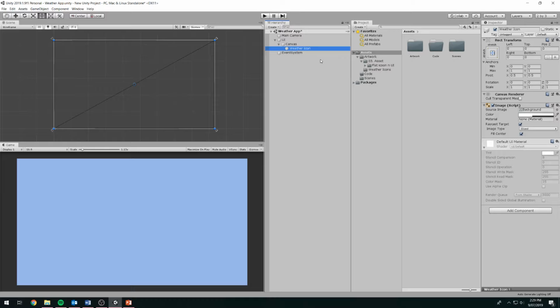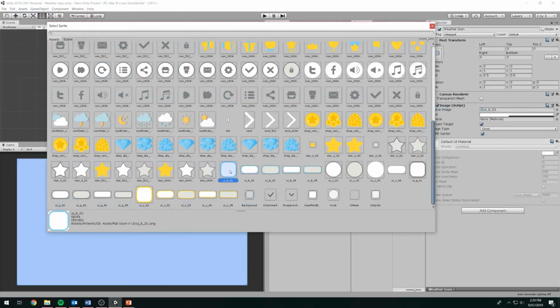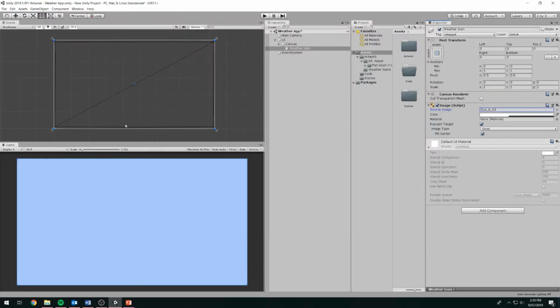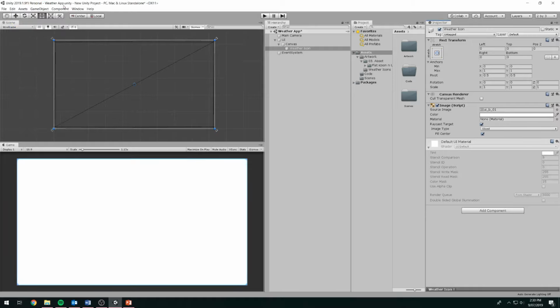What I want to do is put a little background type thing on it. Right now it's just this white thing. So I'm going to go over here to the inspector, and where it says source image on the image, I could turn it off altogether if I wanted to, but where it says source image, I'm going to click on the little circle here. Now I'm actually going to choose this little one here. As you can see, it's changed it a little bit, but if I want to see the full color, I'm going to click on the color, it's on white. I'm going to turn its opacity all the way up. Okay, you can see it's covering and fitting this whole area of the screen.